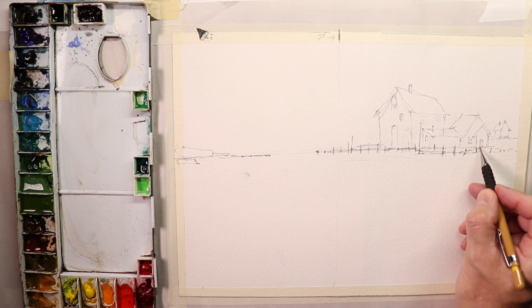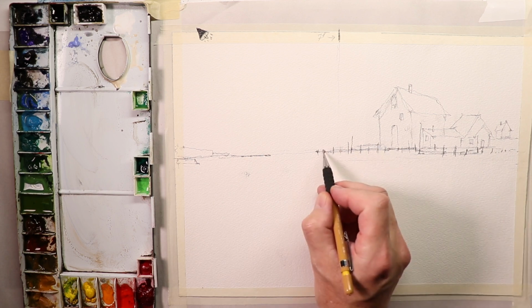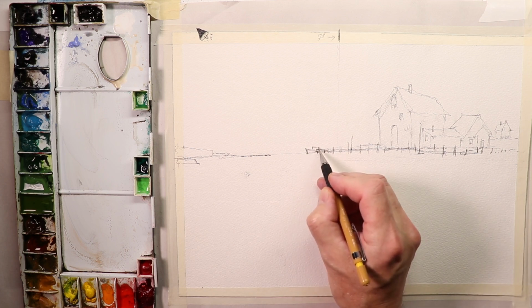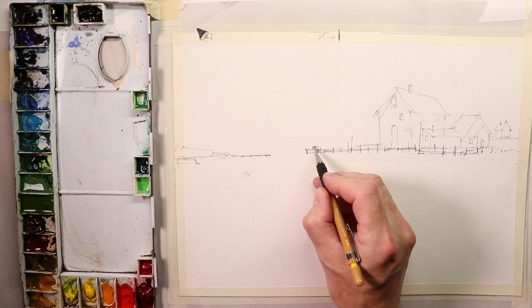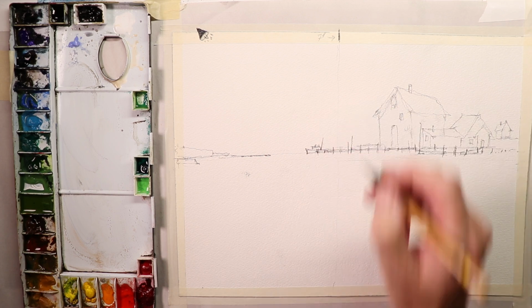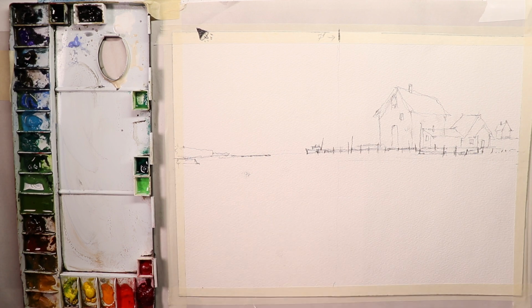So I'm going to put a few boats in here, one over here, and then maybe over here we'll put a boat like this, and this will be another fishing boat there. Like that. A couple of boats in here. Most of the boats are out right now. They're fishing out at sea.